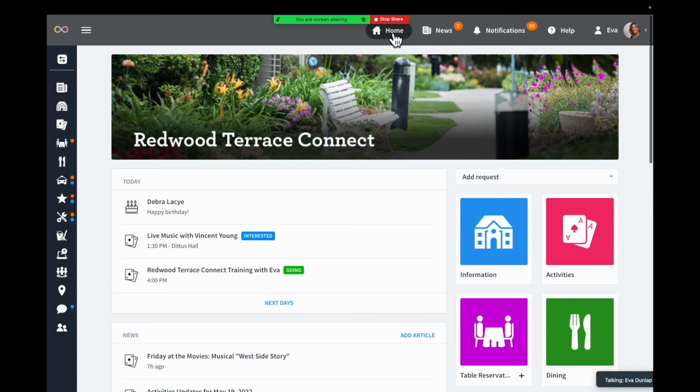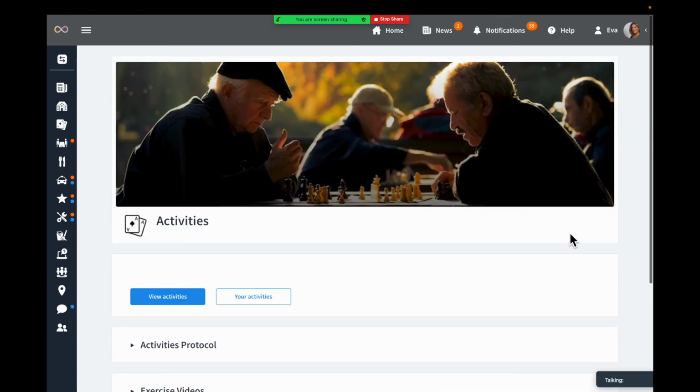And just because this is how it works at Redwood Terrace, let's take a look at trying to join a group activity for transportation. I can go into the activities cube and hit where it says view activities.